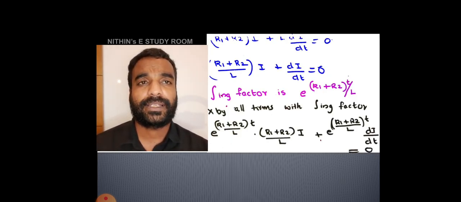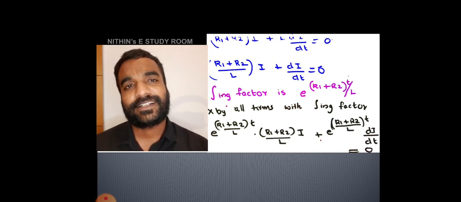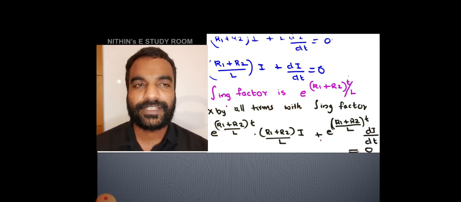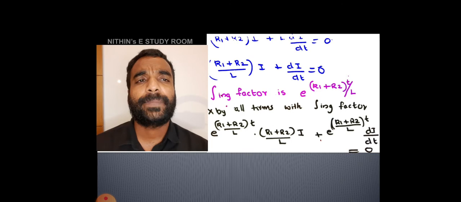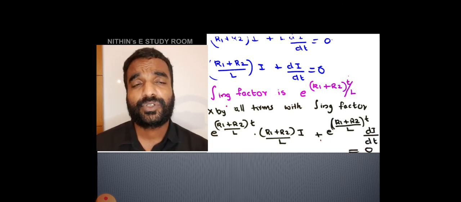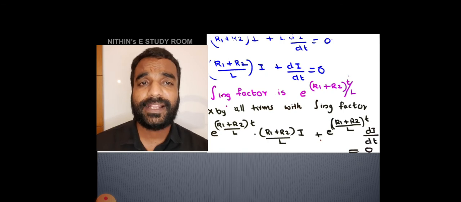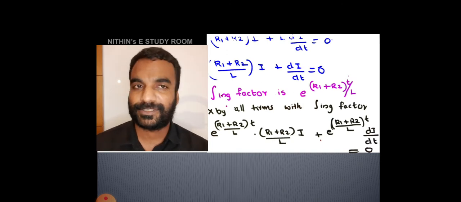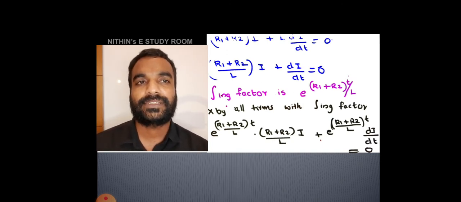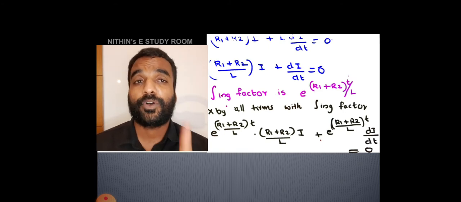R1 plus R2 are taken into a bracket because I is common for both the terms. R1 plus R2 into I plus L di by dt is equal to 0. Now, in the derivation of the RL circuit that we did in the 15th video lecture, we know that we have to make the coefficient of di by dt 1. So you should cross multiply with L, or divide all terms by L. Then what will you get? R1 plus R2 by L into I plus, L will cancel, di by dt is equal to 0. So you are dividing all the terms by the coefficient of di by dt in order to make the coefficient of di by dt 1.